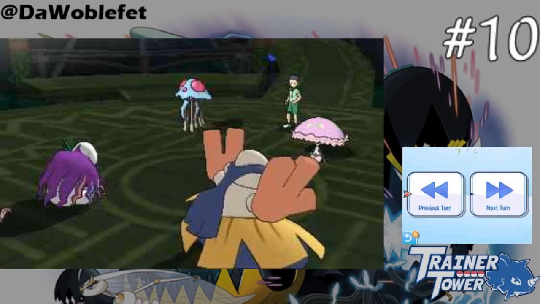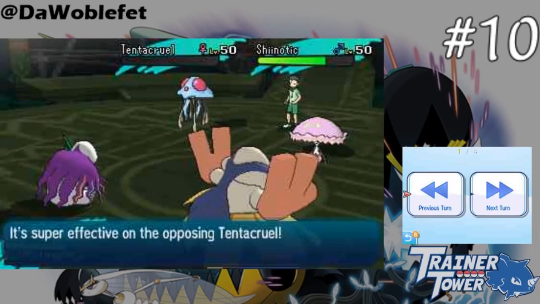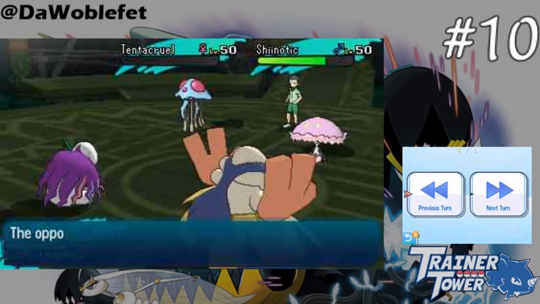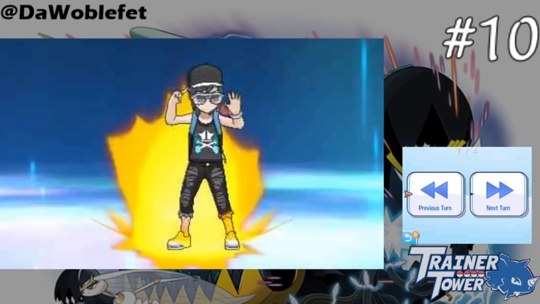At number 10, we have the behavior of Z-Instruct. In-game, this move very innocently increases Oranguru's special attack by one stage before forcing its target to repeat the attack it did previously.